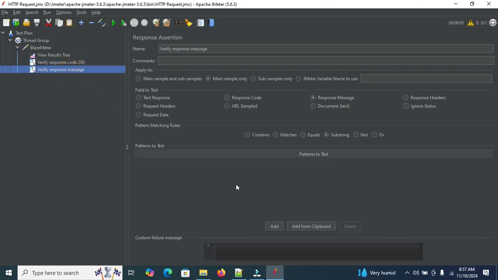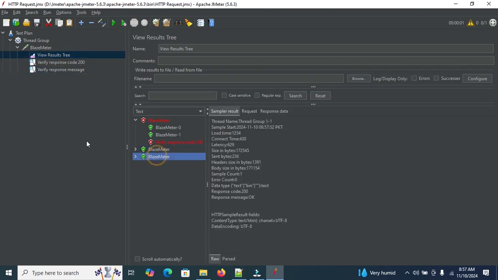Now we need to enter the response message here, click on add, and our expected response message is OK. Now again run this test. Here the test passes because our response message is OK.